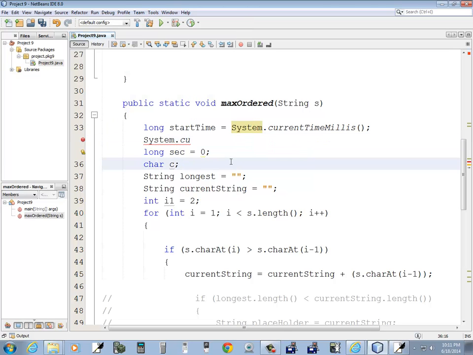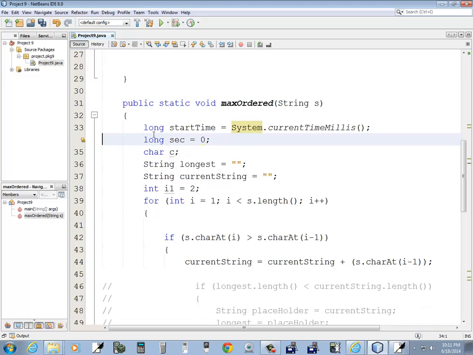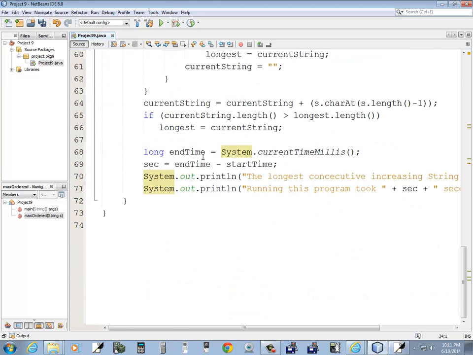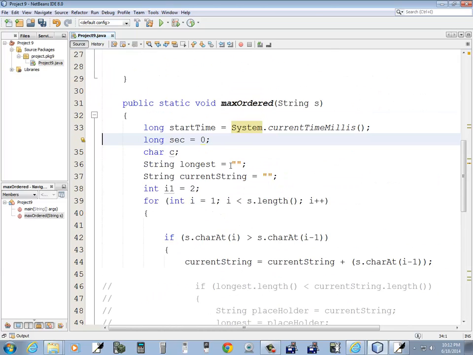And then you get the time again, and that's subtracting. Seconds is declared as long.